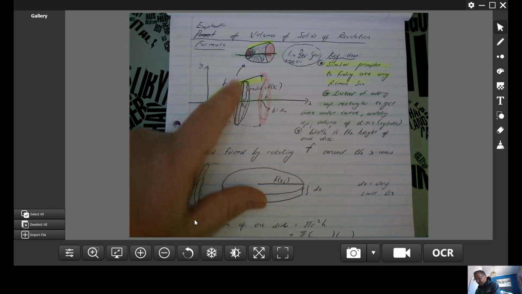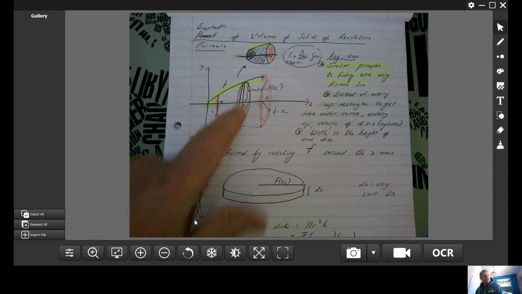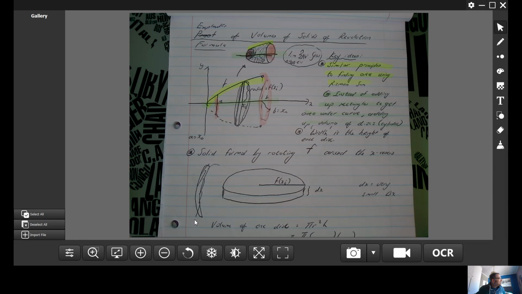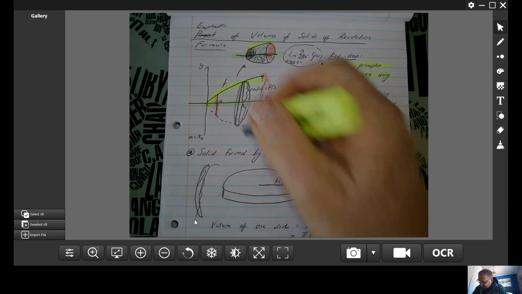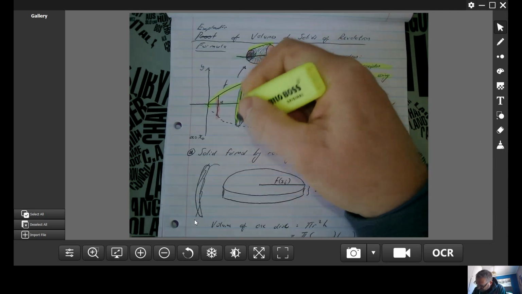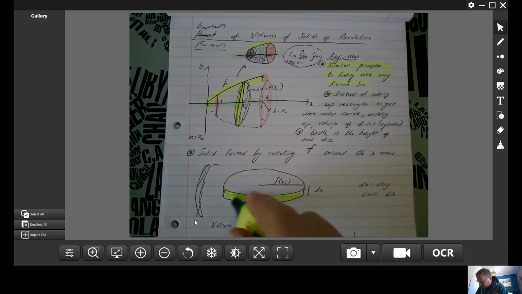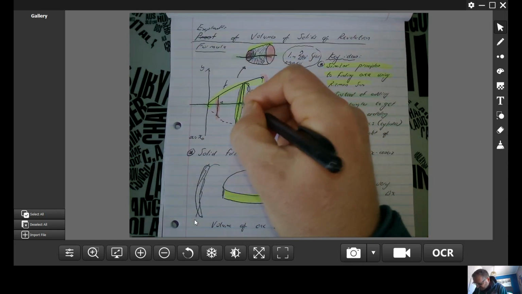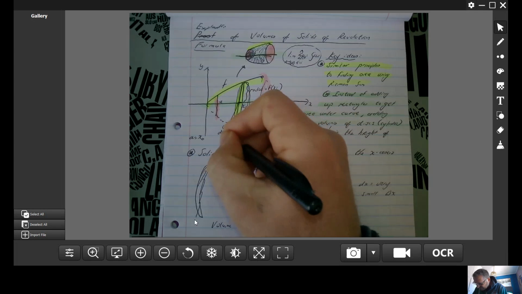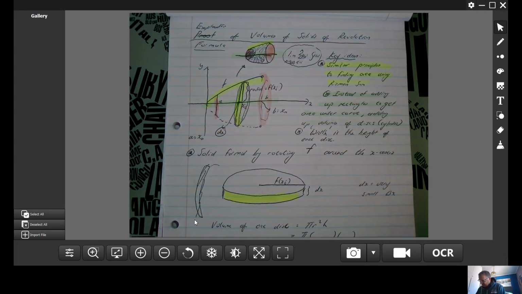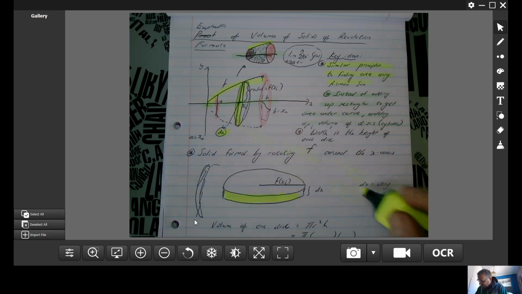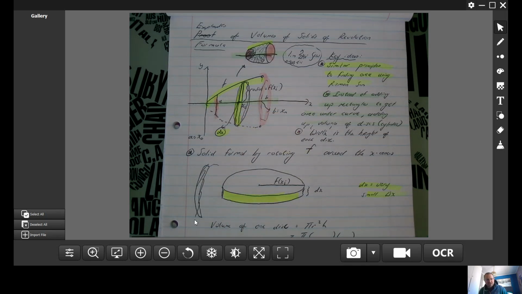your width in Riemann sums, that width we had, which was b minus a over n, was the width of each rectangle. Now we're going to think of that as being this width, the width of each cylinder or disk. This is the width of each cylinder or disk, and that little width, that bit over there, is your change of x. Remember, the notation dx means a very small change of x.